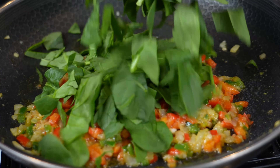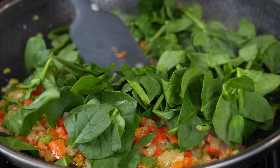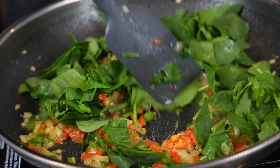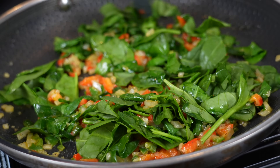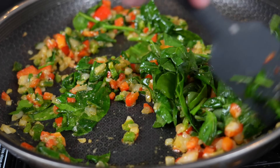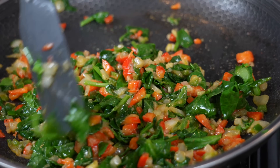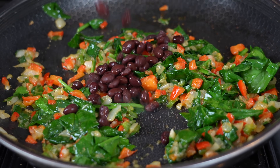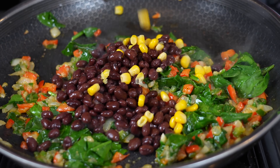So once those veggies are nice and soft, in goes the spinach for health. Lots of fresh veggies in this one though, guys. We can pretend like we're not deep frying these. If you want to throw them in the air fryer, you can — but my personal opinion, air fried egg rolls are inferior. So we're going to drop ours in some oil because we're here for a good time, not a long time. That spinach is working its way into the veggie mixture beautifully. That's right when you want to add the black beans — about a half cup or so, good fiber in there — and a half cup or so of corn.